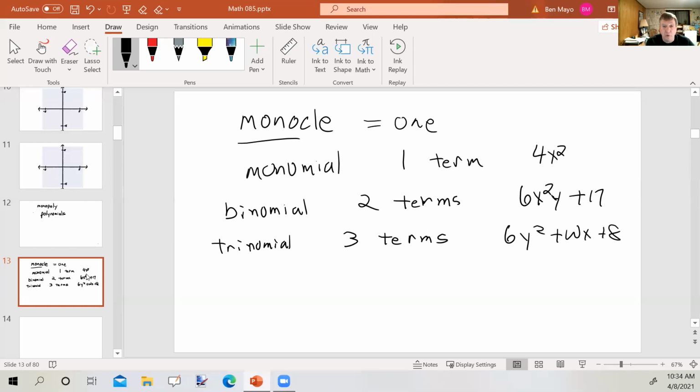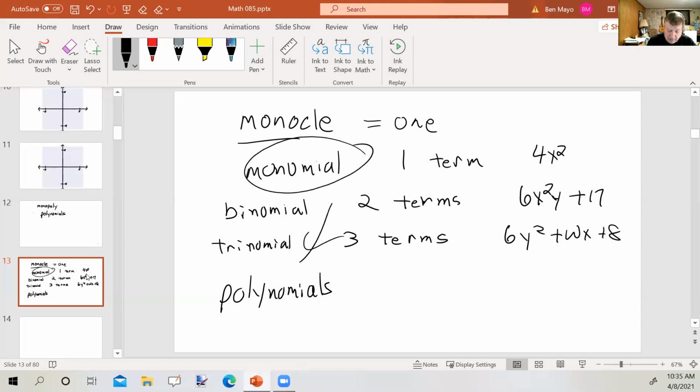When we get into 4 or more terms, we don't tend to call them things like quadrinomials and quintrinomials and all that. We just call them polynomials. Now, poly means many, but yet you'll see mathematicians and math books talking about polynomials, including monomials within that group, which seems kind of contradictory to me, but that seems to be the industry standard. So polynomials include monomials, binomials, trinomials, larger nomials, so to speak.